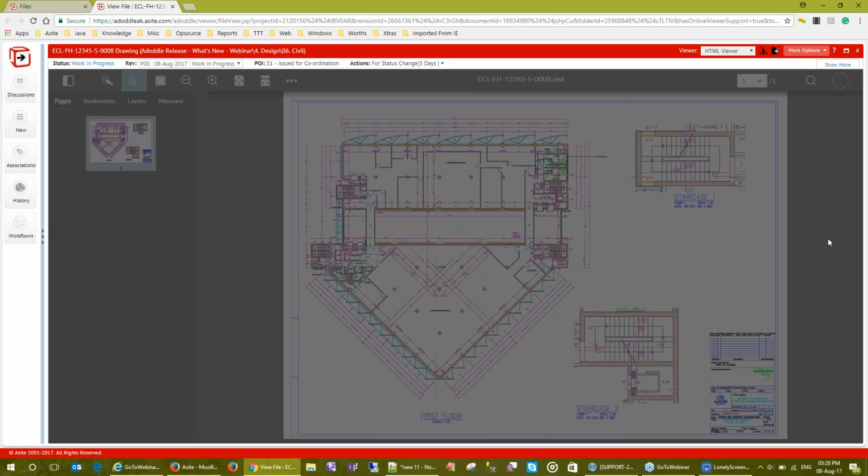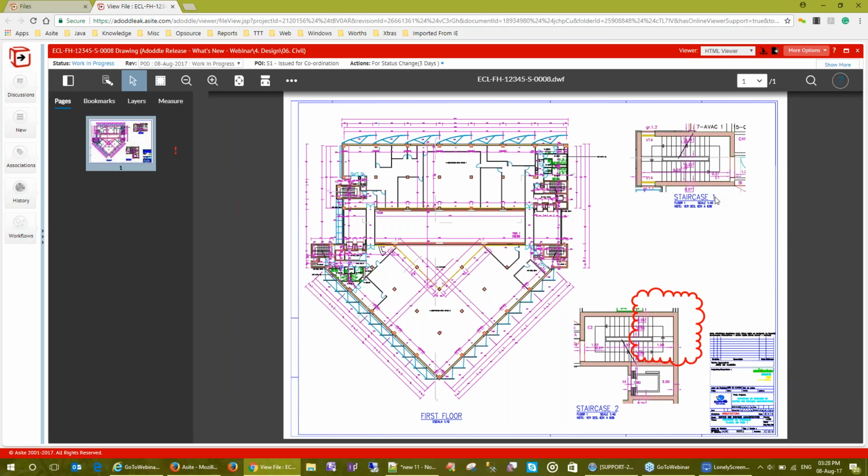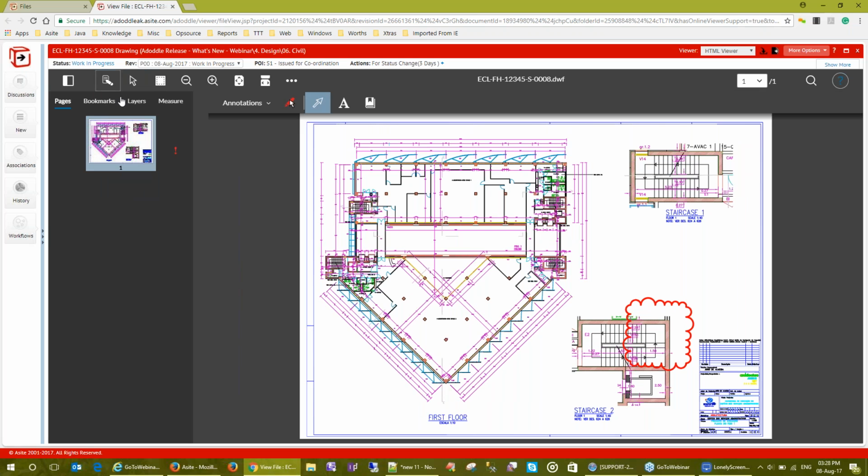That gives you clear visibility, a wider area covered, and functions like thumbnail view on the left-hand panel, which means you can switch across multiple pages on the drawing. You could open the annotations toolbar by clicking on the first icon here, which is markup. You click on the new markup. It appears with the toolbar where you can choose to make drawings, such as a cloud, a line, text editing, redactions, signatures, change marks, and so on. Once done, you click on the first icon again and save the markup.